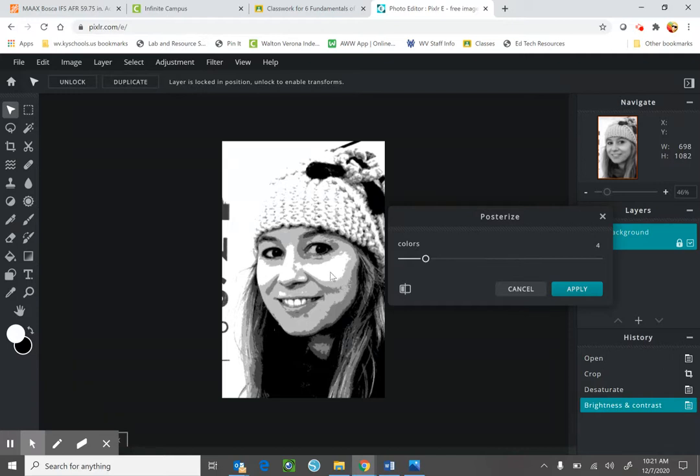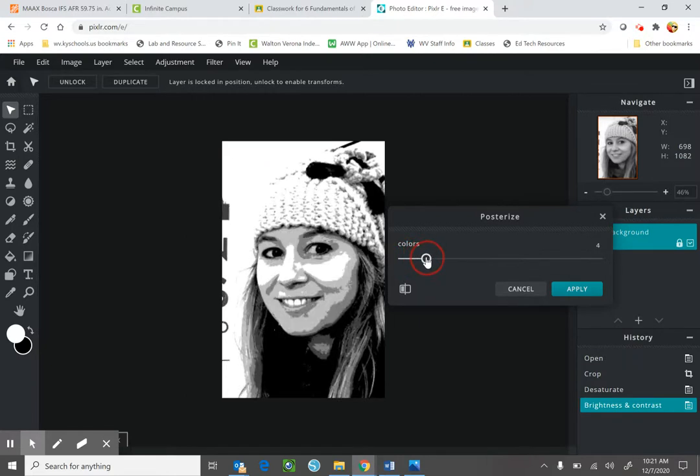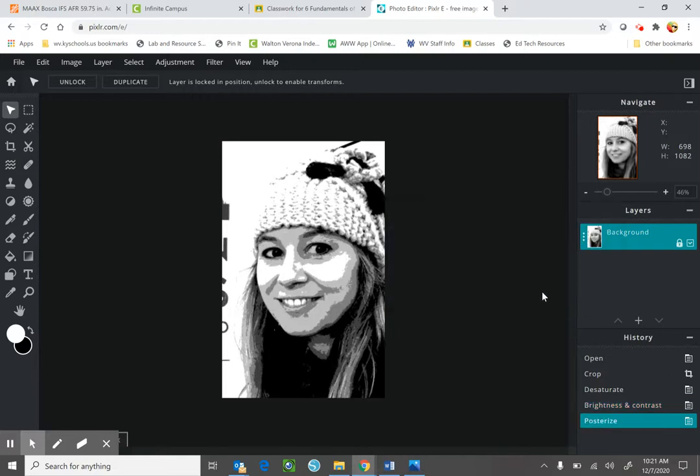So I have this light value, which is 1, then I have this value, which is 2, and then I have this value, which is 3, and then I have black, which is 4. So it's basically giving you 4 different values. Actually, maybe that dark gray is 4, and the black and the white are just a given. So it's giving you a certain number of values and breaking it down, and the more layers you have, the more complex your image gets. So you can see that I just keep adding different amounts of values, and it gets more like a photograph. So we want this to be very basic. You could do something that is just 2 layers. I would say anywhere between 1 to 4 layers, whichever you like the best. I'm going to choose this, and I'm going to hit apply.